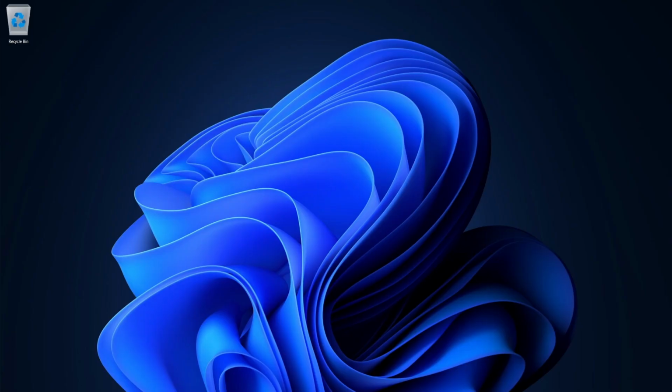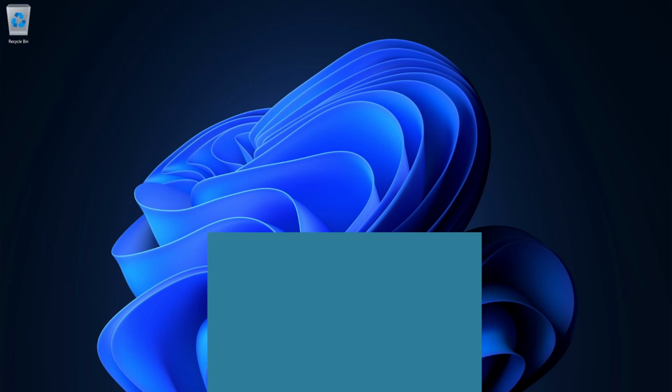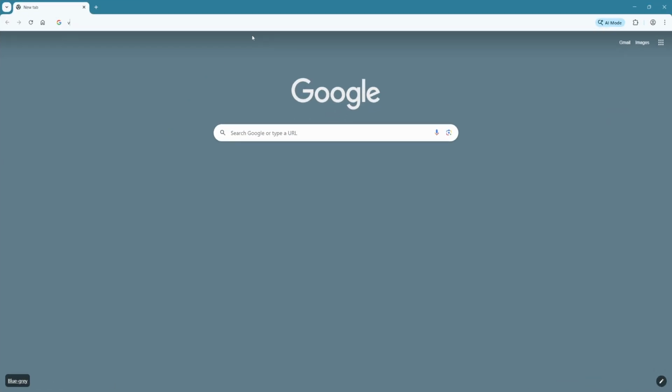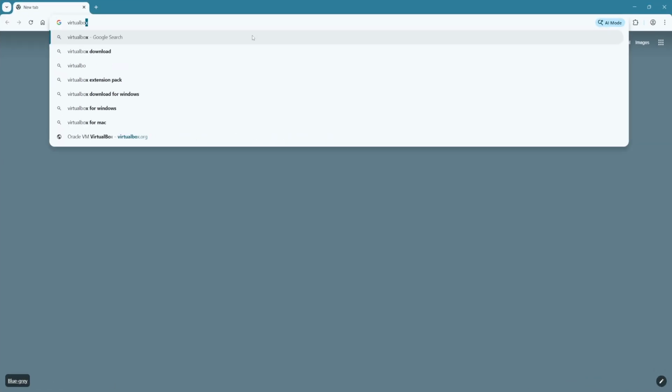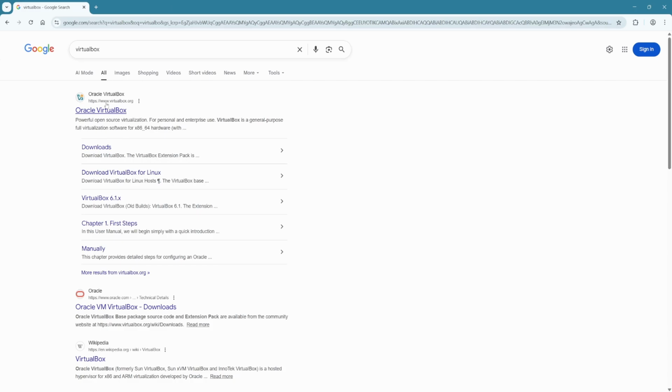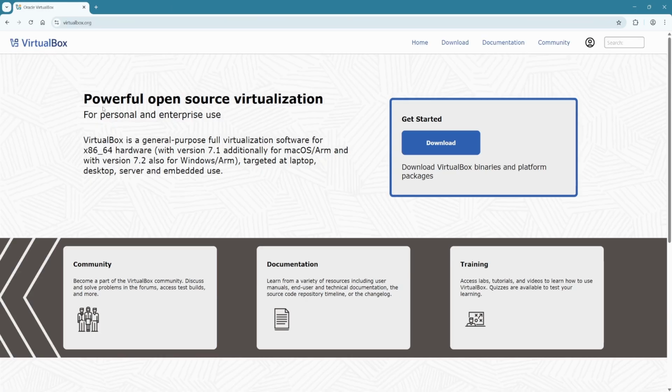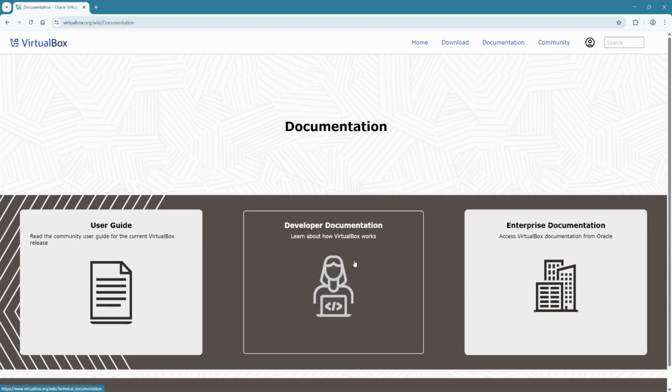In this video, we will guide you through the installation process of VirtualBox, which is a virtual machine software offered by Oracle, and it is free to use. Now, if you already know about the concept of the virtual machine, then you can skip to the installation part, otherwise continue with us from here.